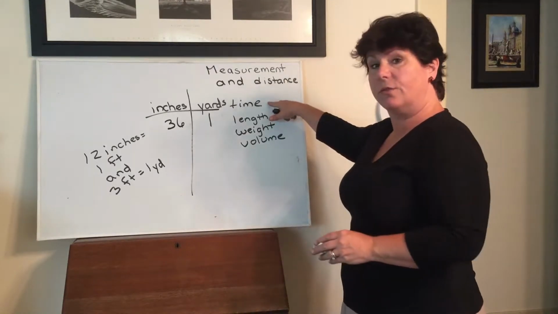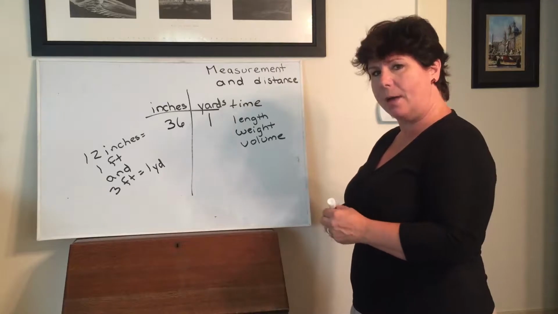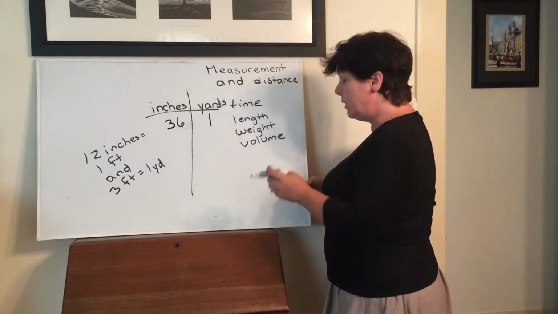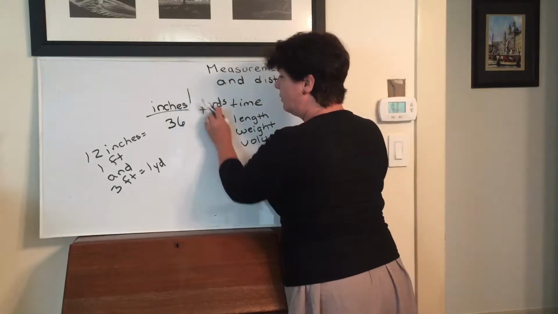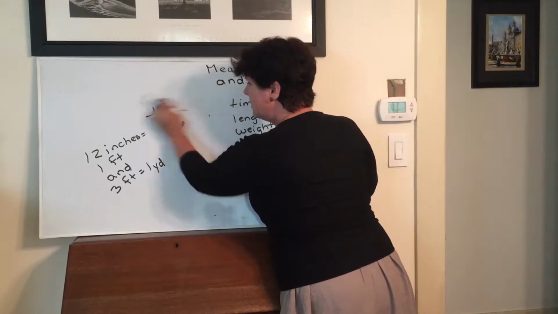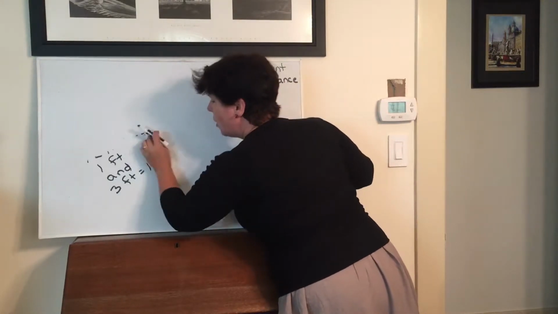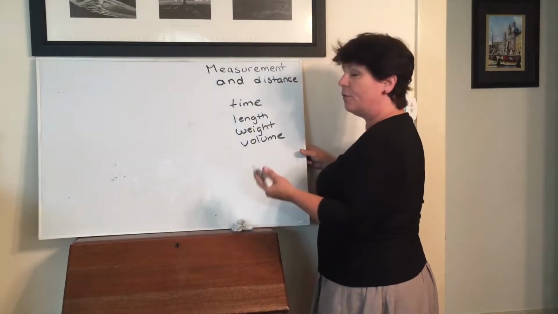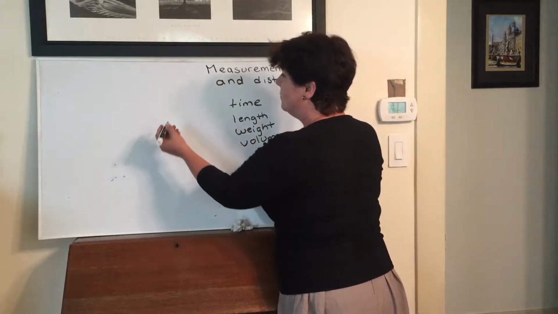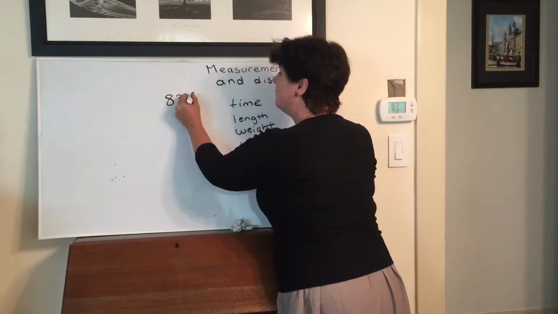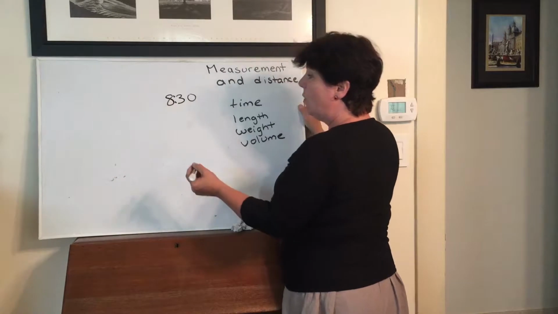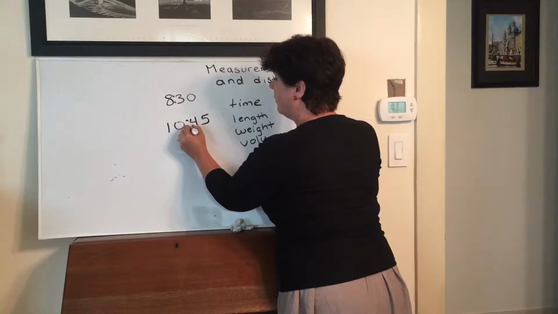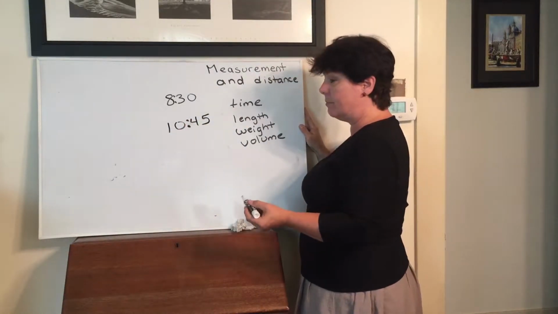They might also get confused by time, especially elapsed time, if they are asked to do a question that deals with elapsed time. And what I usually ask students to do if they're having problems with elapsed time is take a clock and open it up, unfold it, and then use that for the problem. So if I were to say, our school starts at 8:30, we have an assembly at 10:45. How much time until the next assembly?